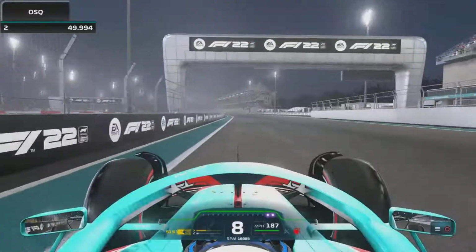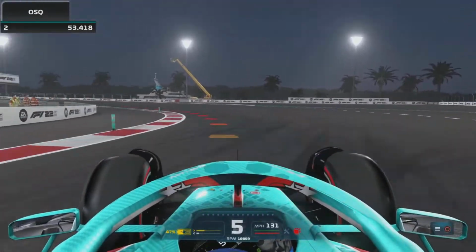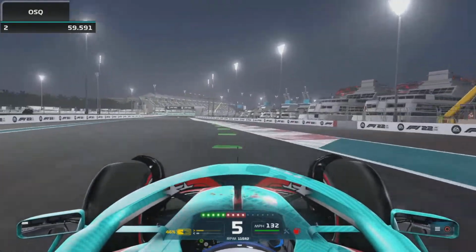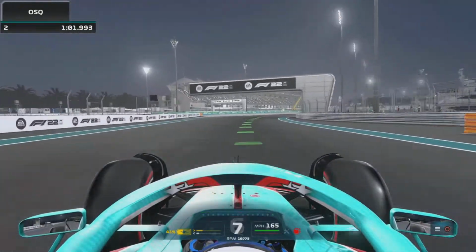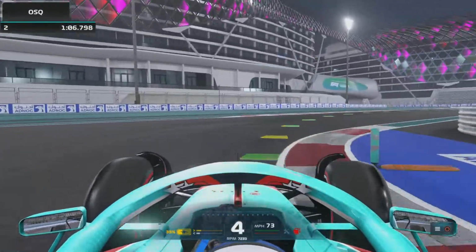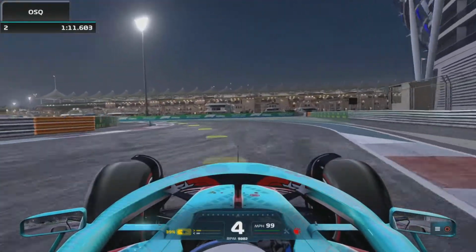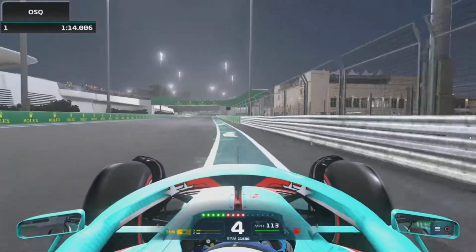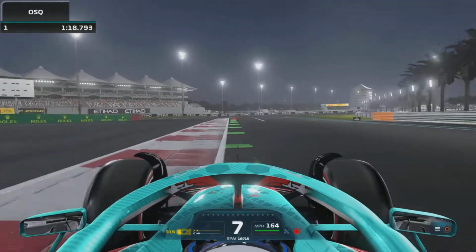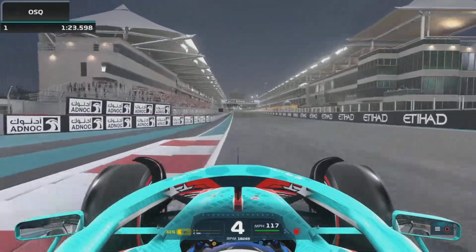Keep a nice tight line on the straight. You don't scrub off as much speed as you do in real life by turning while in full throttle. I go wide out here in the corner, and something else that I learned while driving this track in this race is that hugging the inside, you don't carry as much speed through the corner, and it's a little bit more difficult to get on the throttle, but you make the track so much shorter that all in all you end up gaining time. It's kind of weird how, even though it's the same premise of long banked corners, you still drive them very differently in different cars like NASCAR, IndyCar, and F1.